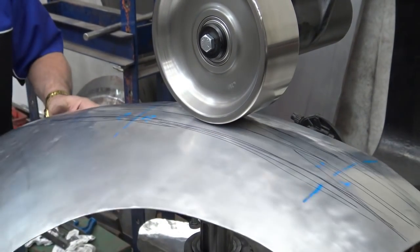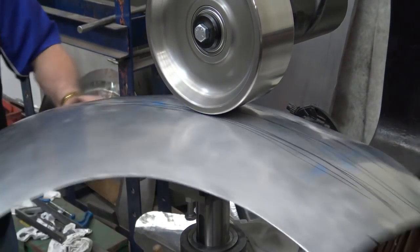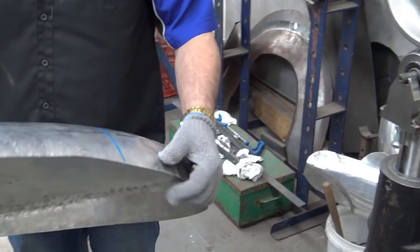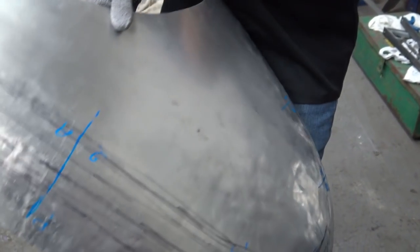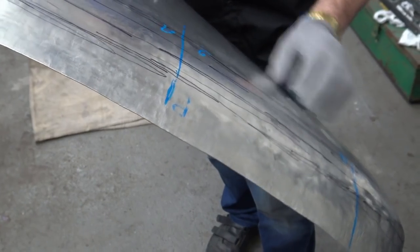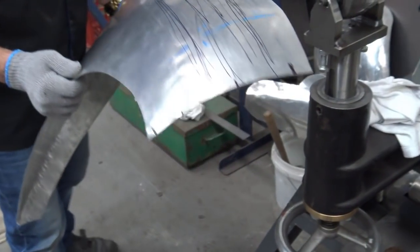As a matter of fact, talking about feel, let me put my gloves on because I can feel better with my gloves on. Okay, I've got my gloves on, and as I mentioned to you before, I do feel better with gloves on, but it also stops me putting black marks everywhere from my sweaty hands. And once you've got black marks, you can't see very well, and on and on. So, okay, let's keep going with our wheeling.